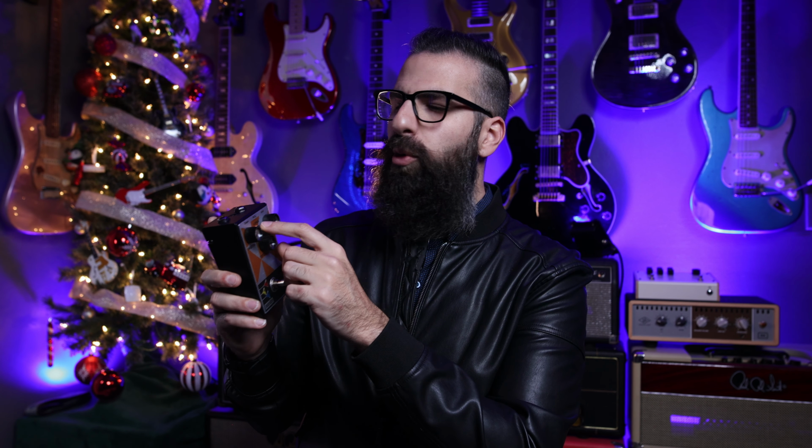Say that several times, see how difficult it is. Personally, another controversial opinion here, I prefer the 4-stage better. I think it sounds more traditional to me. The 6-stage is, I'm not knocking the 6-stage. It sounds really cool because you get to really tailor the 6-stage more, I feel like. But the 4-stage has a bit more chewiness to it.